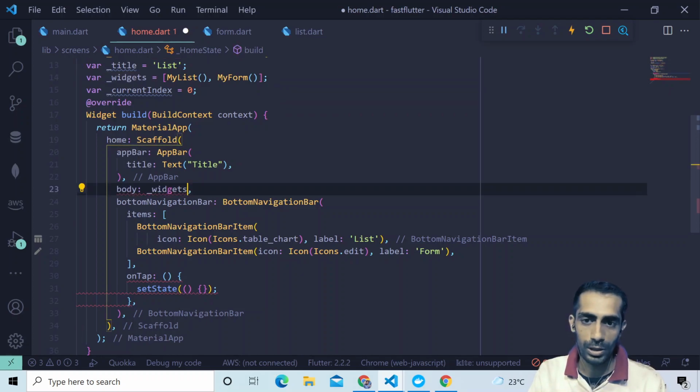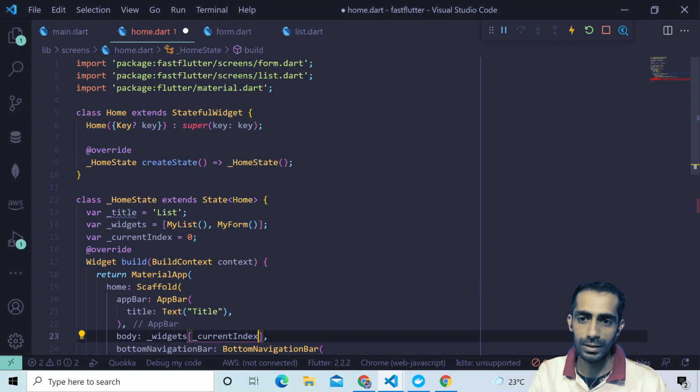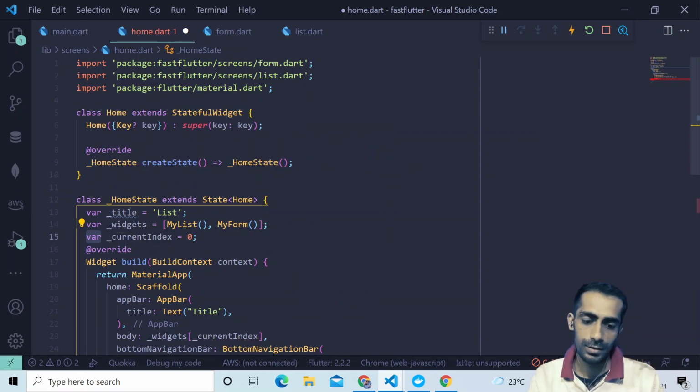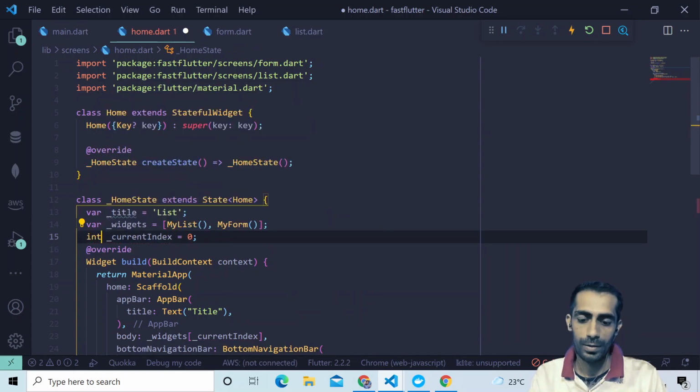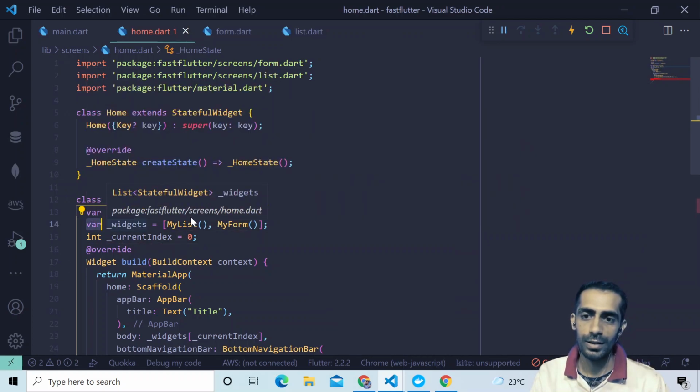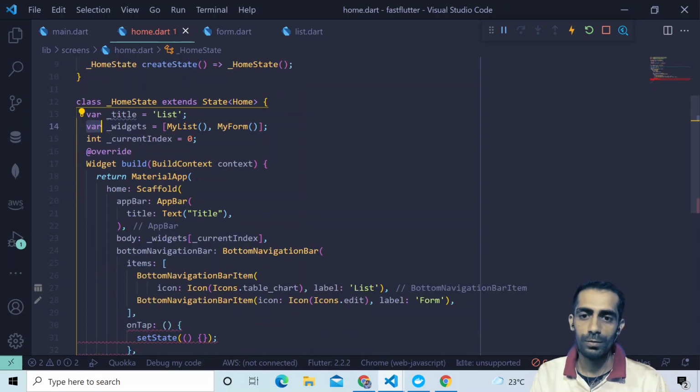Okay, so make sure to use current index. And if possible try to use integer over here, which will make sense, I guess. Let's try to use int. You can define this thing here as well, but it's fine for now.